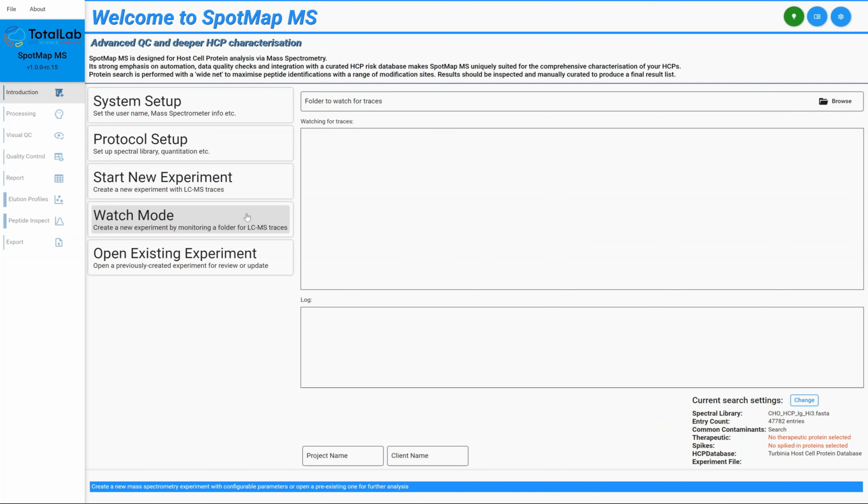Watch mode is a way of monitoring a folder and processing LCMS files, raw traces, as soon as they come into that folder. So you can see here your current experimental parameters that we've just set up before. The idea is as soon as a raw trace hits the folder that the software is watching, it runs it against these settings and it just goes straight away. So if you're running an experiment and the files only come out at the end of the day, if you set watch mode up, you don't have to stay an extra 2 or 3 hours on the end of your day as a scientist to process those and wait for it all to be done.